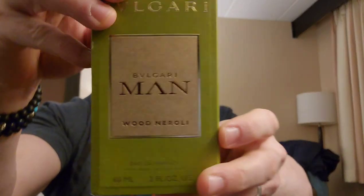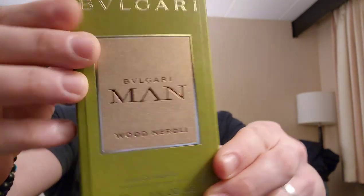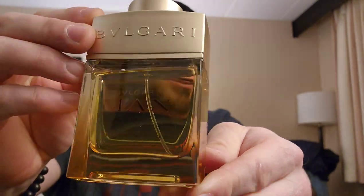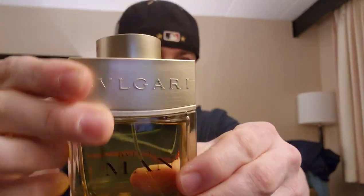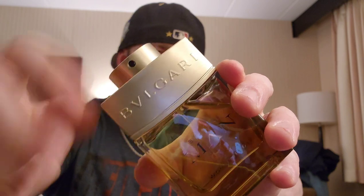Let's take a quick look at the presentation. It's nothing spectacular — standard Bvlgari Man stuff. I do like this pale green color with a light woodgrain feel to it, almost a khaki-ish textured tone. I actually love the color scheme. Standard stuff as far as the bottle goes. I'm also a big fan of Glacial Essence, another one of the newer flankers. You can see the pale green hue with a brushed, almost faded gold and a little brown on top. When you turn the atomizer on it won't spray much, but when you turn it fully it gives a big shot.